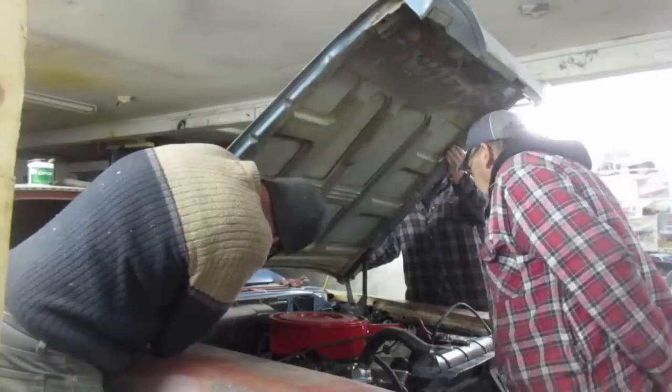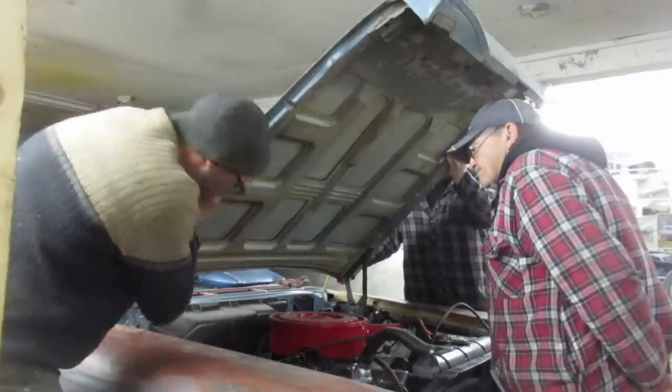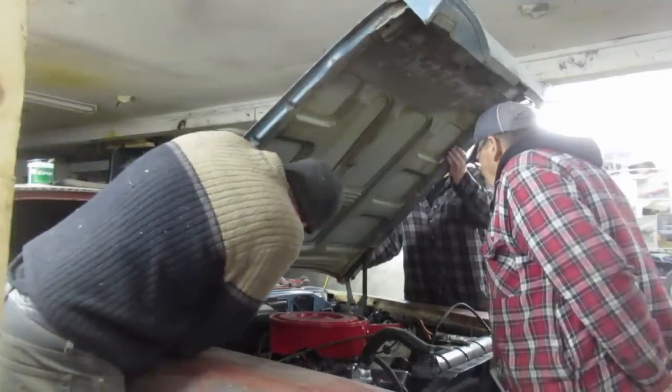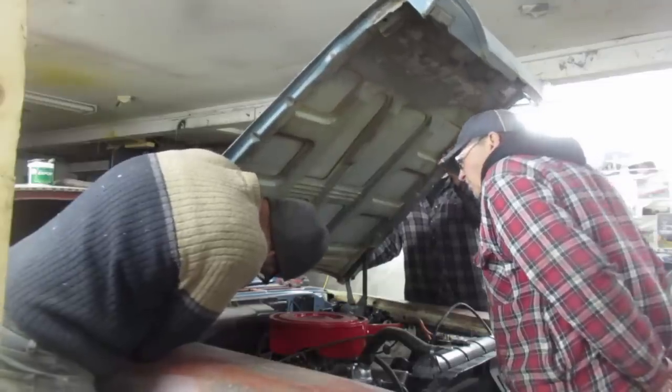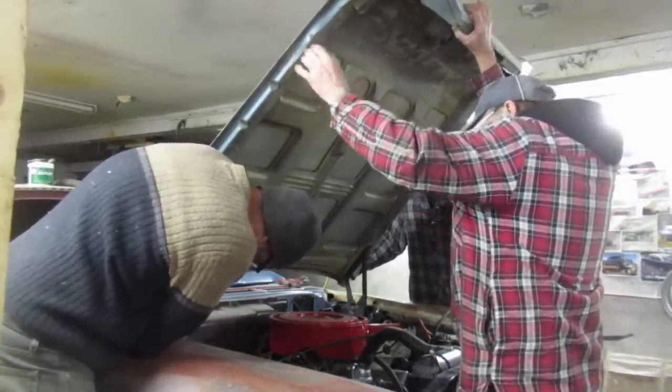I like what you did with the hinges. They look original, eh? Yeah, well, they're supposed to be bare metal, but if you leave them bare metal, they rust. Up at the front. Far enough? Yeah, perfect.